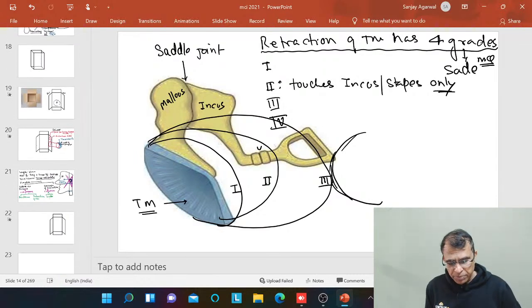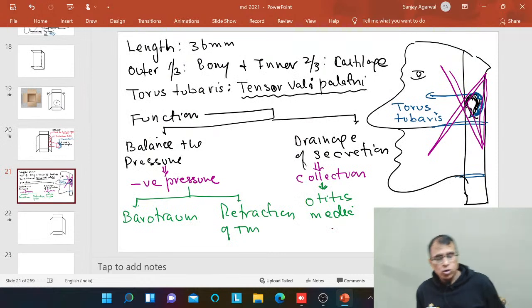The other thing that happens with negative pressure is barotrauma. Somebody was asking, what is barotrauma? Baro means pressure. Trauma is, of course, trauma. So trauma in the ear due to sudden change of pressure is called barotrauma. Simple. If the outside pressure changes suddenly, barotrauma happens. And when does the outside pressure change? If you are in the house, on the ground, on the earth, the outside pressure usually does not change too much. But in a flight, you are sitting in the flight and the flight suddenly goes down and goes up, you know, so there is a sudden change of pressure inside the flight.